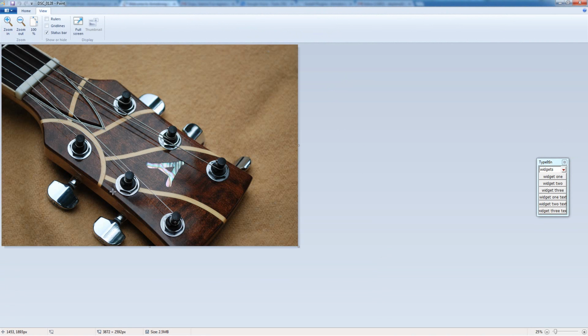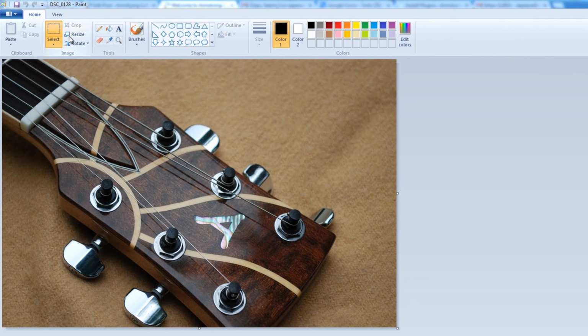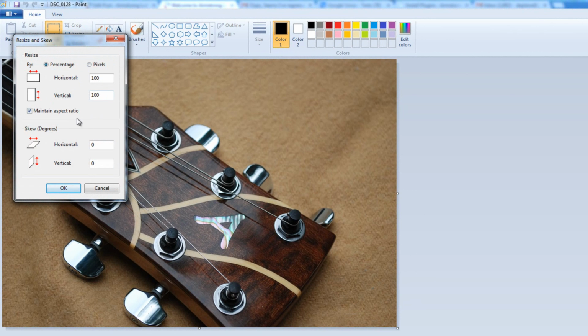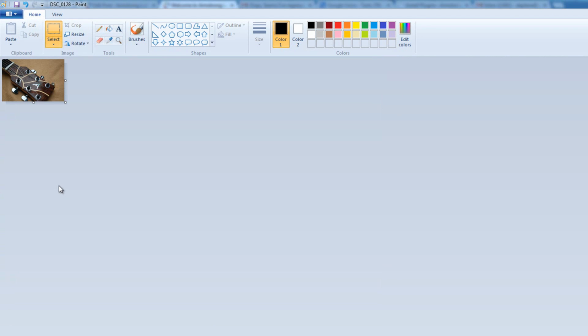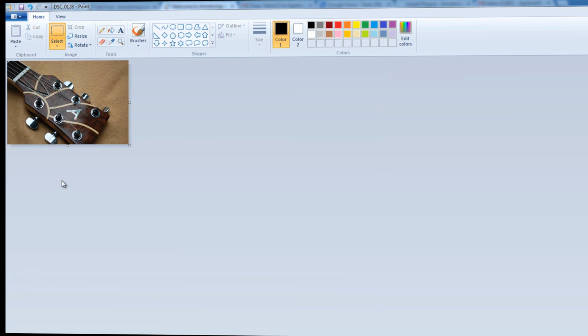Windows Paint doesn't give us the fine control we'll need to resize our images. If you click on the Home tab and Resize, you're presented with the Resize window. Click on Pixels and set the image's width. As you can see, as with PicPick, the height of the image is automatically reset. Click OK, and that gives us the image we had before. I'll zoom in.